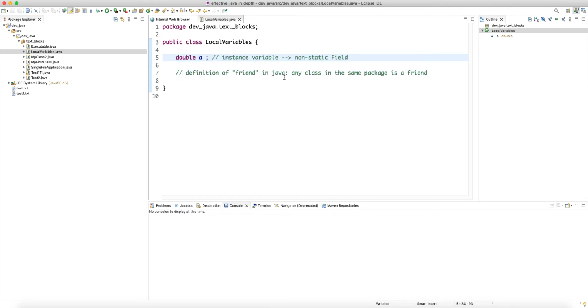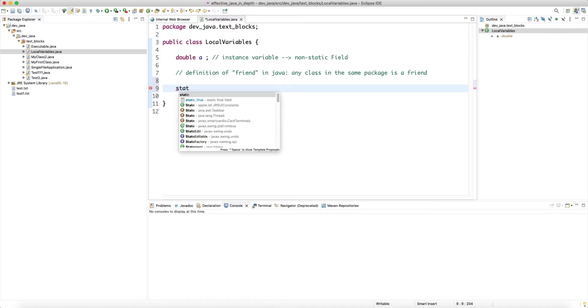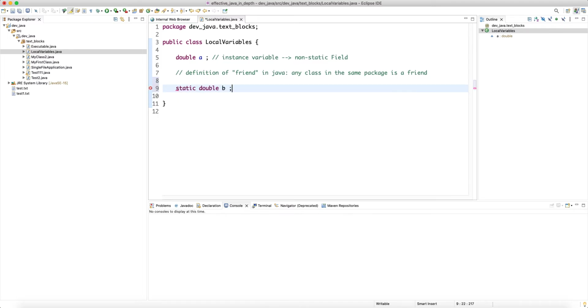So we define this. There is another way of defining a variable in the scope of the class, which is, say, we use the word static, right? Static double B. And now the difference here is that the first is an instance variable, while static double B is a class variable, or we call them static fields. Again, in Java, we use the terminology field. And Eclipse properly italicizes the static variables.